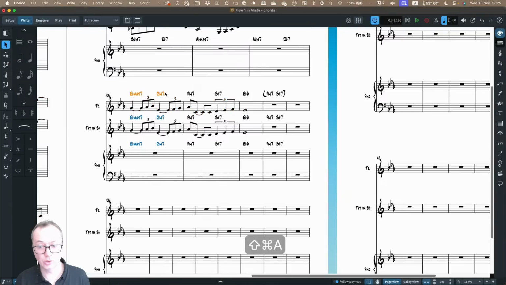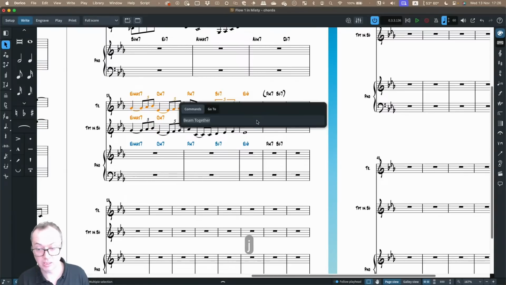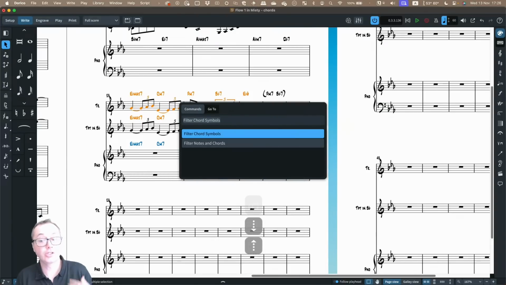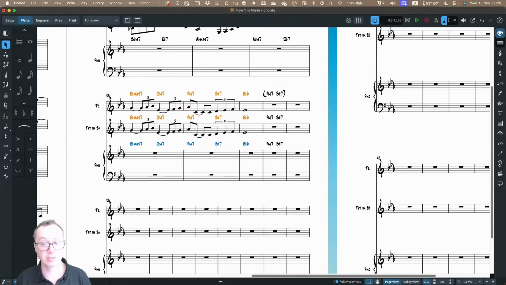So you make sure you've got notes and chord symbols if that's what you want, so that when you use the right shortcuts, now you can filter them. You could say, I like dragging a box over these things like this, and then I could filter the particular things. So you only want the chord symbols? Yes, you can go to Edit, Filter, Chord Symbols. You can also press J for the jump bar, and you can say Filter Chord Symbols. You could set a shortcut for that if you wanted to filter the chord symbols. But you'll know when you select a bar this way, it's not choosing the chord symbols.